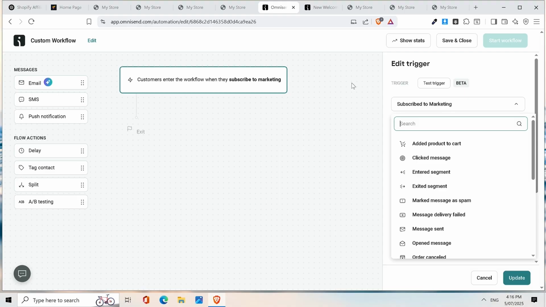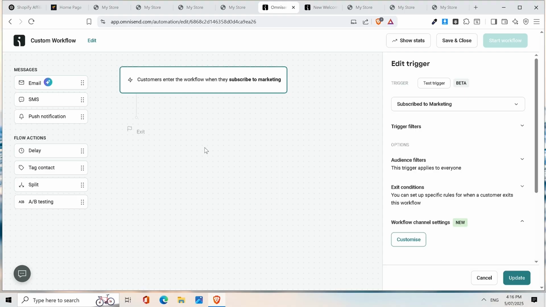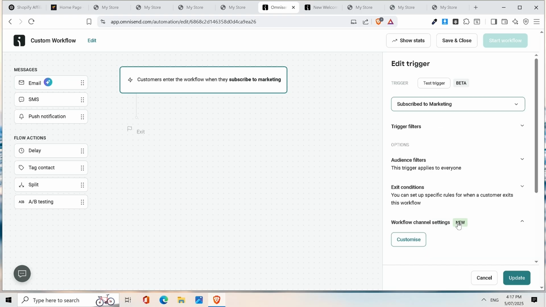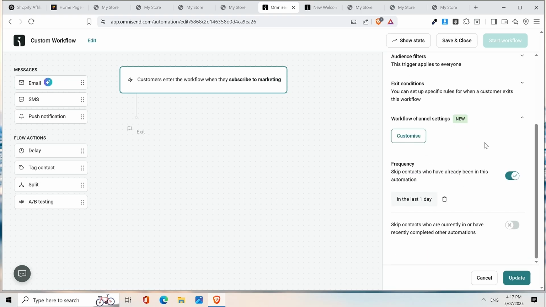Okay, so we're going to come in here, and what we're going to do now is set up our workflow. We're going to click on here and set up our trigger. You're going to have all these triggers down. I've already picked one, which is what you guys want to go to, which is subscribed to marketing. So they've subscribed, which means they've found the email from us and hit, hey, I want to sign up, say you want to join their newsletter or their list. So we're going to see when they've subscribed to marketing, and then let's leave that.